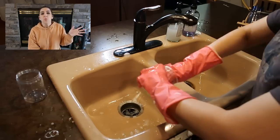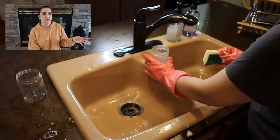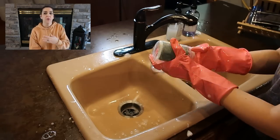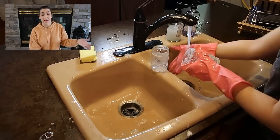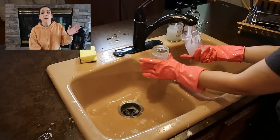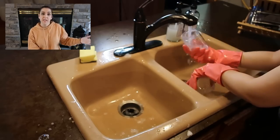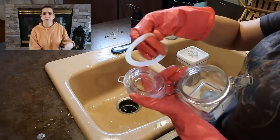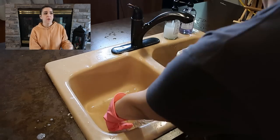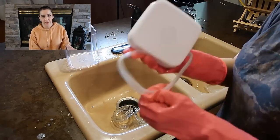For the most part, we keep the house pretty picked up, and a lot of that has to do with the fact that we're more minimal now. We still have stuff. We're not extreme minimalists by any stretch of the imagination, but we have a lot less stuff, so it's a lot easier to maintain and keep the house picked up. Of course, there are times when my house blows up, but it's usually not often.